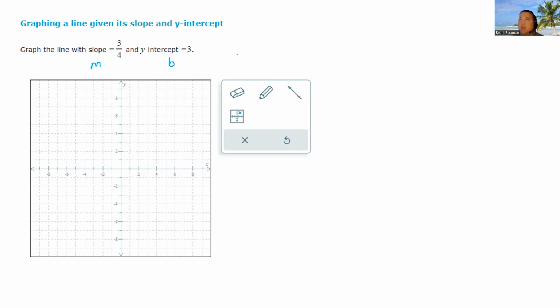So if you wanted to write the linear equation in slope-intercept form, you could. Y equals our m, which is -3/4, times x, plus b, which would just be -3. Okay, so if you have the slope and y-intercept, it's easy to just plug it into the equation. All we're asked for here is to graph. So let's go ahead and look at our parts and remember what they mean.